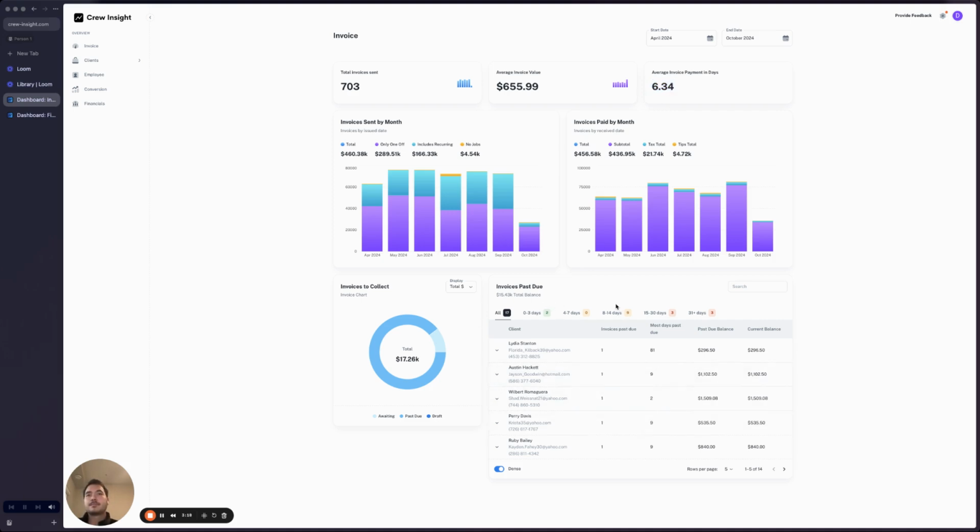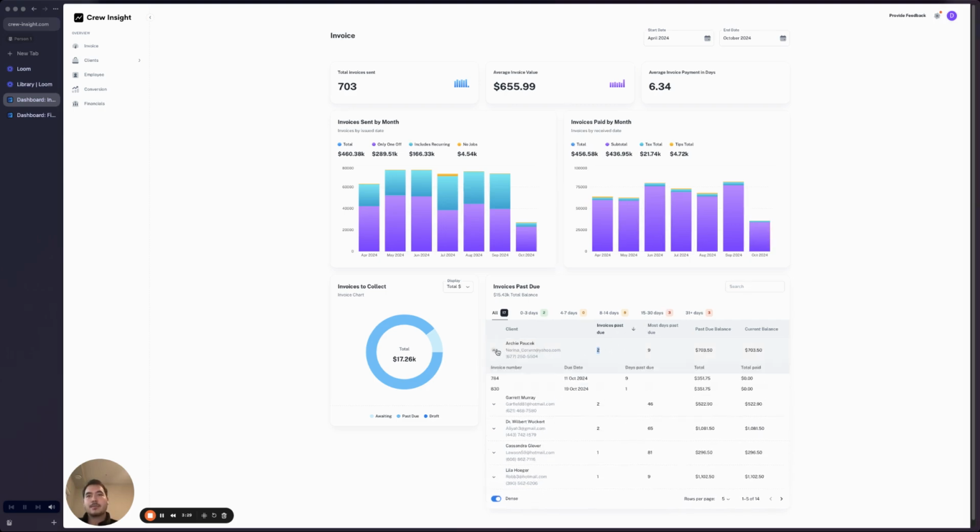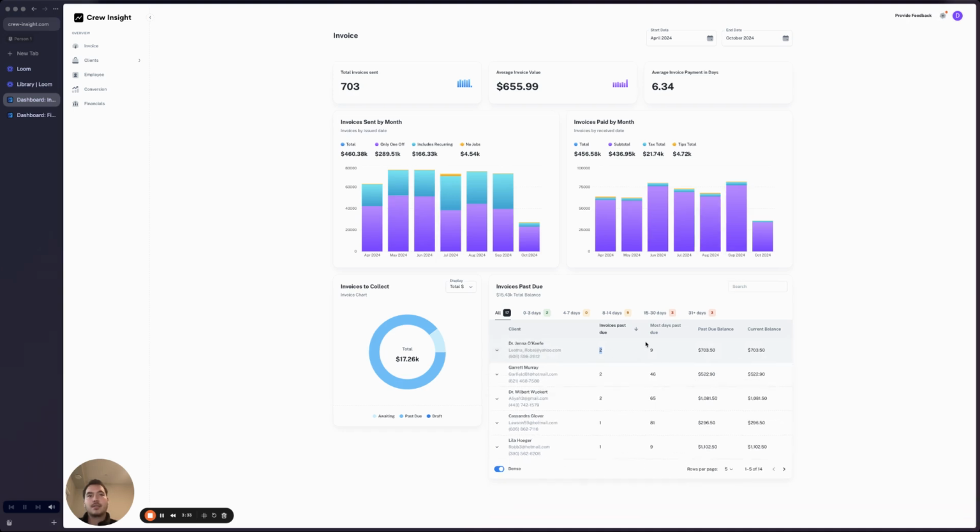And then in here, you obviously have your past due invoices from Jobber. We wanted to make it a little bit cleaner so that you can filter. Maybe someone has more than one invoice past due. You'll be able to see that all in one client, multiple invoices. You can change it to see who's the longest past due or who has the highest balance. You can do all of that in here. And of course, we're going to add more stuff on this page.